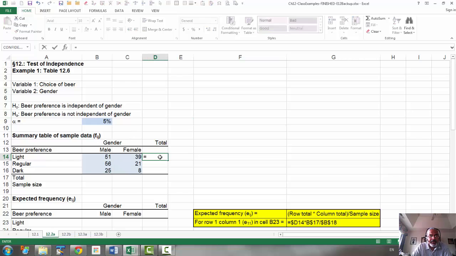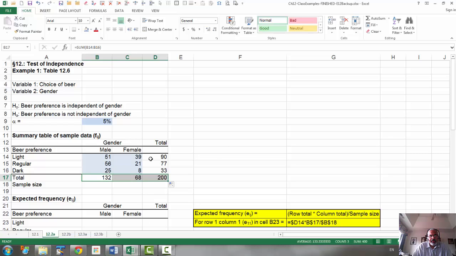So we sum row-wise, and that gives you the row total. And then we sum each column and you get the column total. Now remember, it doesn't matter how many columns or how many rows, this will work. You have to apply it consistently, and this is the grand total. That's our sample size.